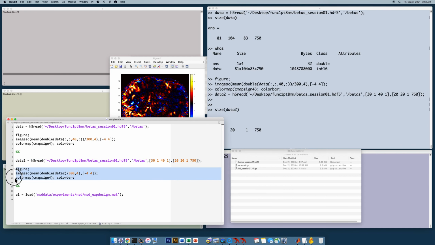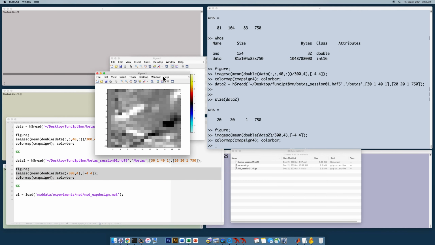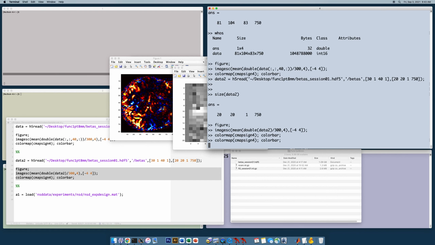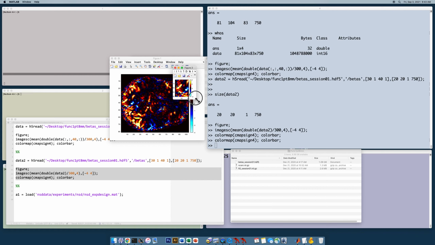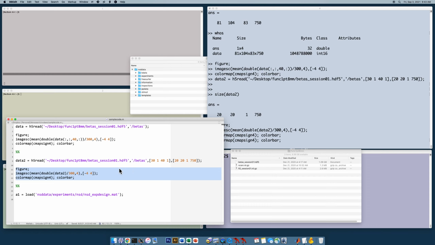So similarly, we can visualize these data, again, remembering to convert to percent signal change like so. And as you can see here, not sure why that didn't run, but this is just a small window, 20 by 20, from the data here, as you can see the correspondence. Okay, so that's just a quick introduction. Obviously, there are different ways to load in HDF5 files if you're using Python or other tools.